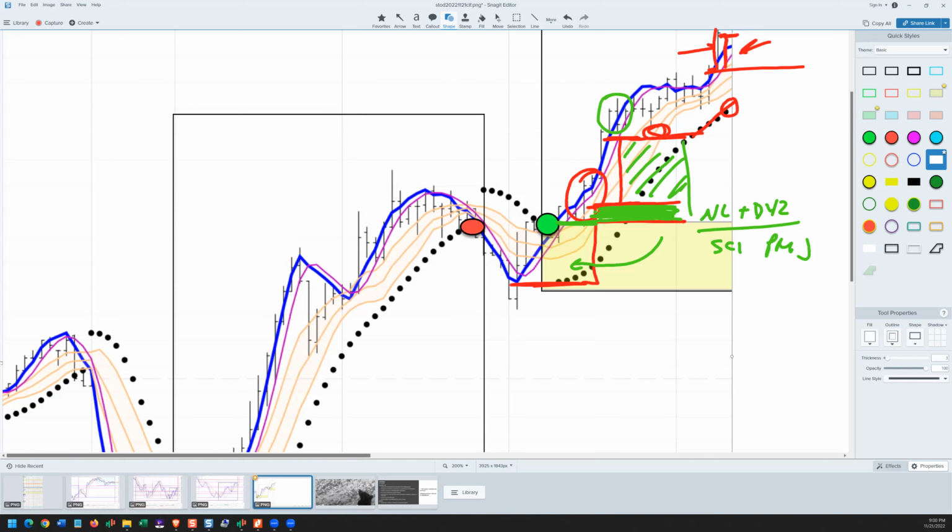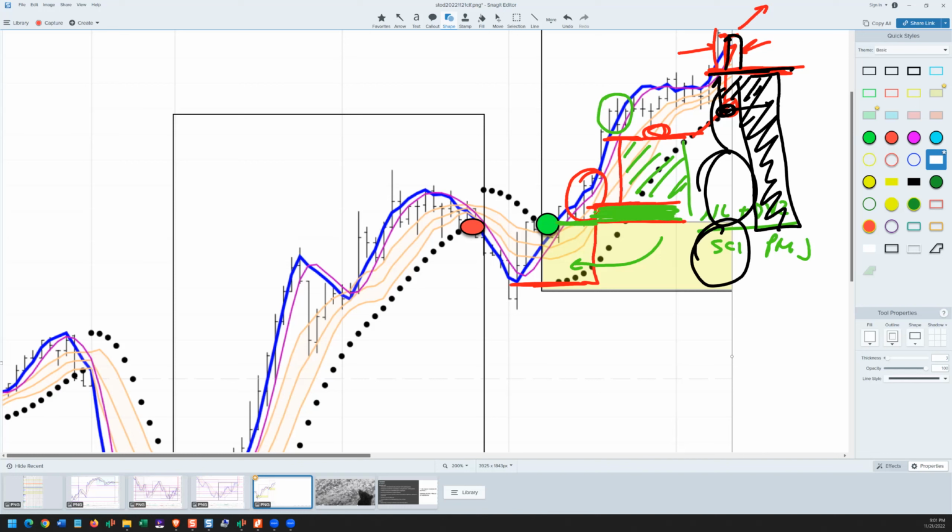So if this little buying pressure is strong, this should keep going. So I don't mind moving my stop right to here, because that price is going to negate the buying pressure that took it all the way back up. If it rolls over right away, I don't want to give it back any more than that. So I take my stop from here and move it up to there and lock in that extra wedge, and now I've got all of this in hand, which is 1R, so that's about 2R in hand. So what I'm doing is locking in pieces.